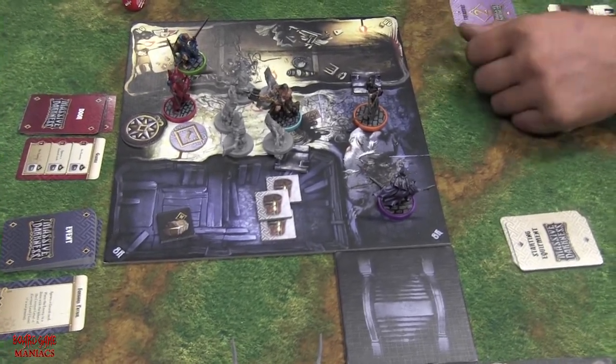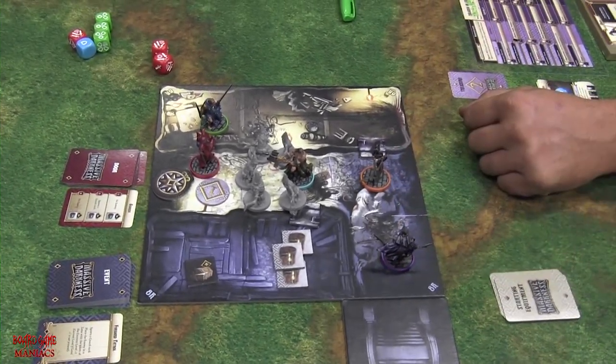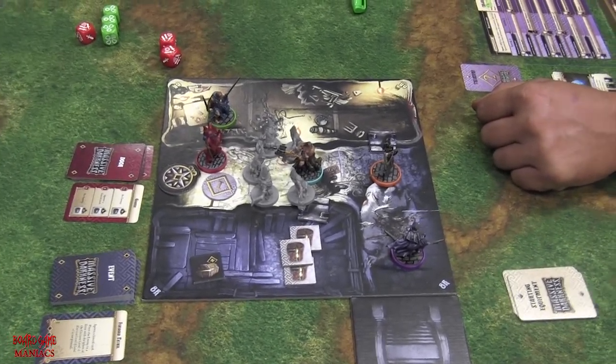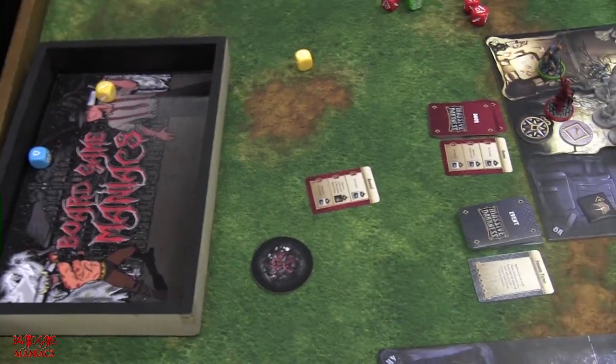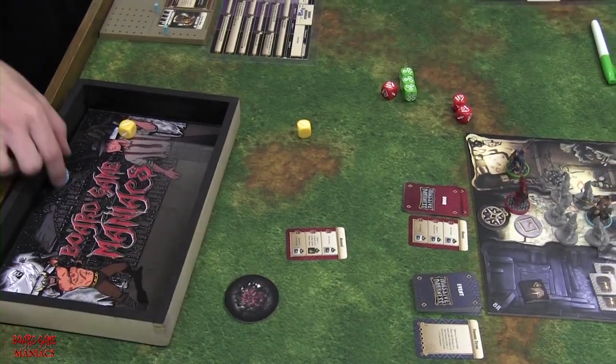Two actions left. So you're going to attack. They have to roll defense. They only get one blue defense, and they have to roll the die. Hopefully they roll blank or just one. They do. That's ignored, so that's another one damage. So they take one damage.